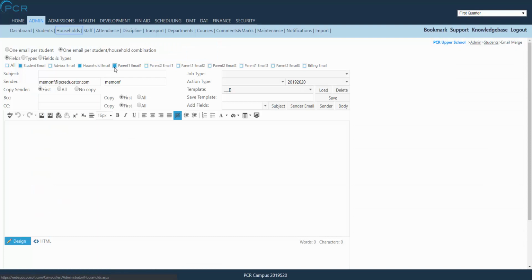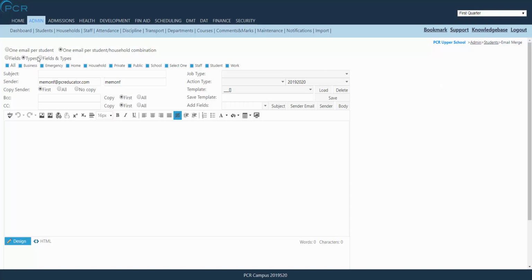So when I am on this screen, and if I select parent one email one, it'll go to whatever email is in email one, whether it's personal, private, work, or anything else. Whereas if I do types, I can pick a particular type, and regardless of whether it's stored in email 1, 2, or 3, it'll go to that specific type.